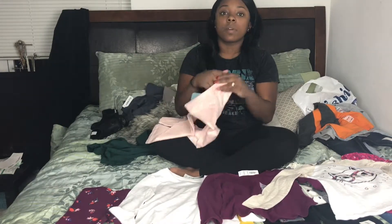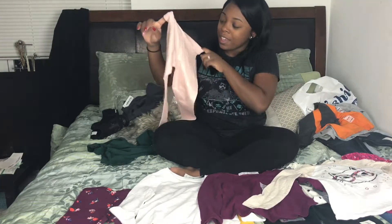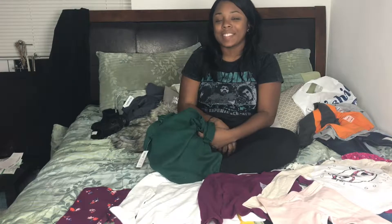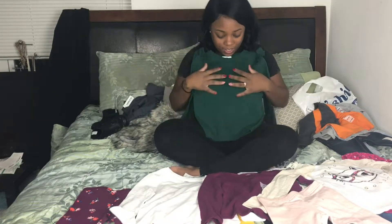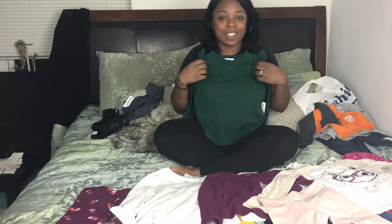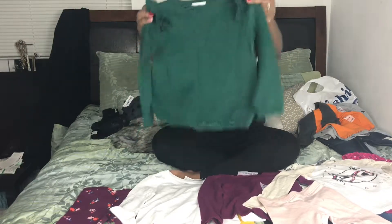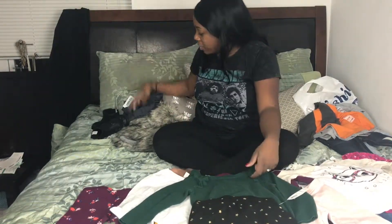She also just had to get these sparkly pink tights — she actually had a pair of these when she was a baby, so when she gravitated to these it gave me a little throwback. I also got her this green sweater — like a pine tree green, it just reminds me of Christmassy fall, really festive colored. She could wear it with her skirt, with her black pants, with her yellow pants. She could do whatever.